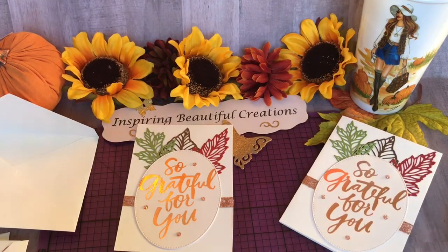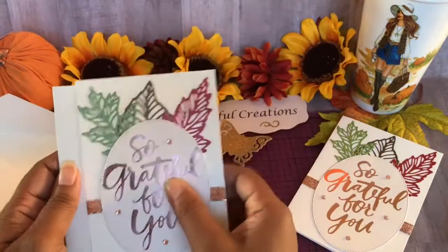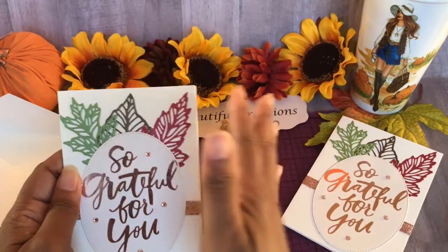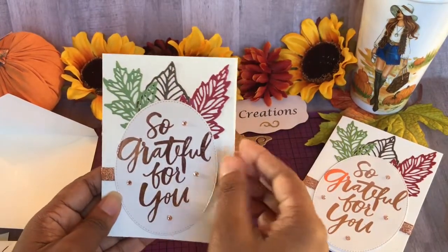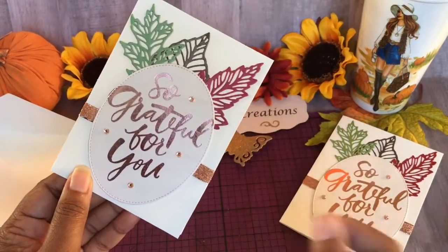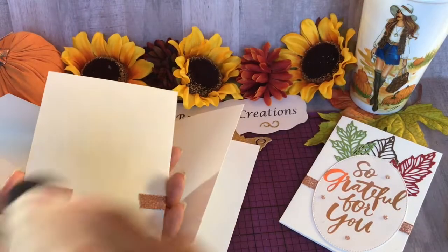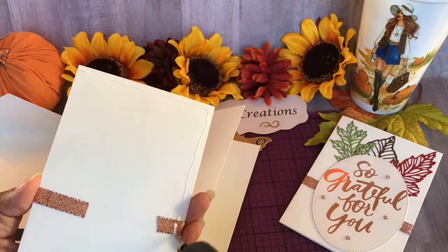Okay, so we have that, and then now pretty much everything is going to dry. So what I would do is take this and adhere this. Now what you can do, you can edge it, you can do different things if you want, but I wanted it to be flush with the actual card base. I didn't want anything fancy or anything like that on there. So all I'm going to do is just glue my edge.